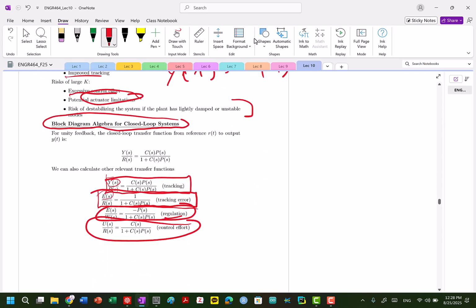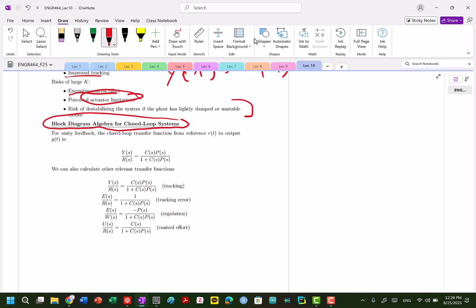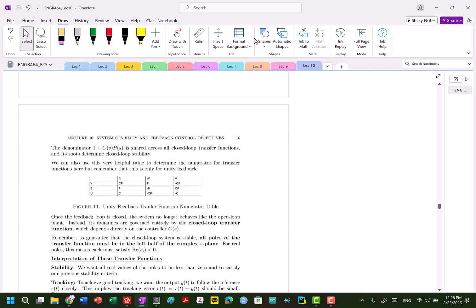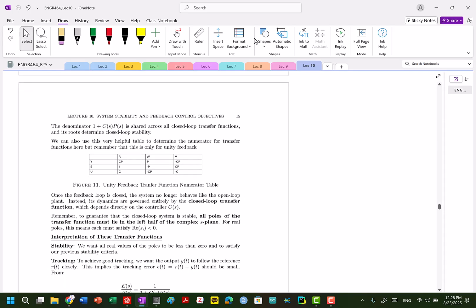And your control effort, which is your command output as a function of the reference. So these are all very, very important transfer functions that can give us some insight on the system. It can relate back to some of our goals of control design, and also can be utilized to see if the controller is performing well. One of the cool things is that across all of our closed loop transfer functions, especially for closed loop feedback systems, this is always going to be in our denominator, that 1 plus Cp.